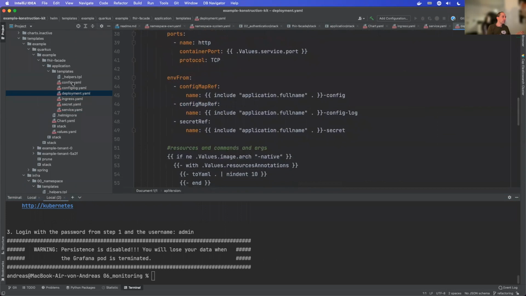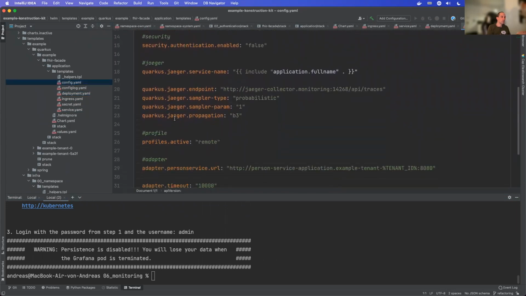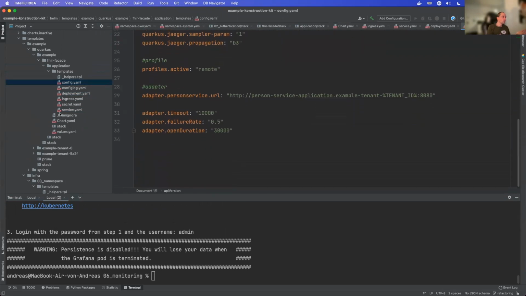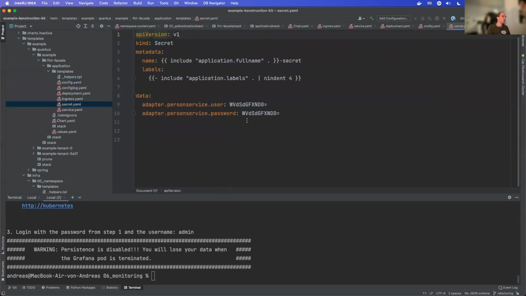And then we have other parts like config, which is basically configuration stuff, and also secrets, which basically holds, as you see, secrets. So these are basically passwords that are encrypted.